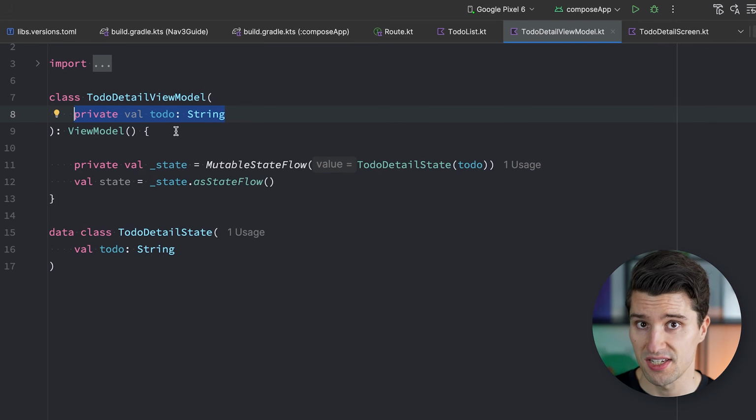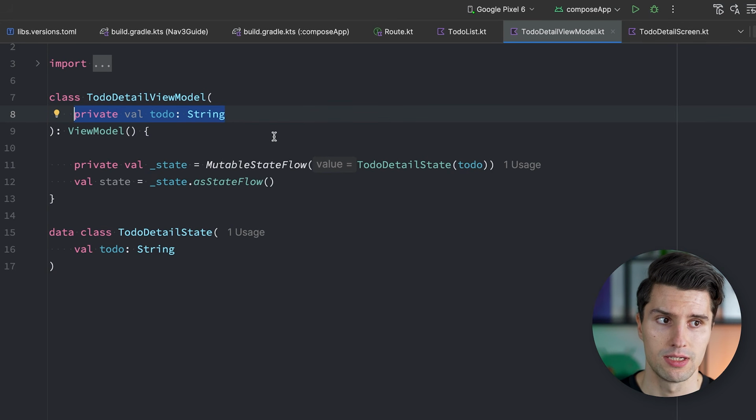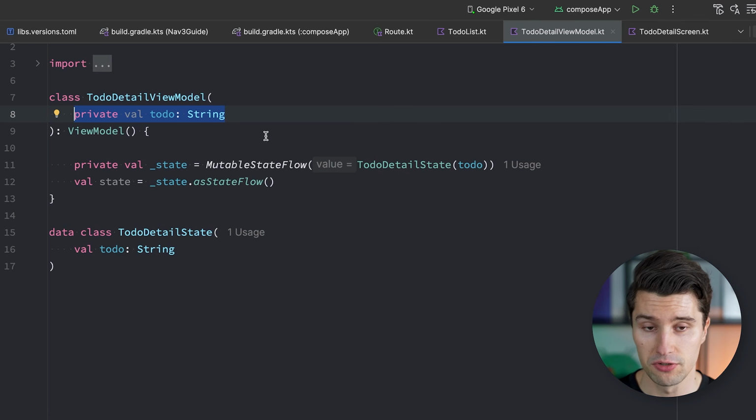Koin actually already has an extension for Navigation3, but it's not yet really advanced at the time of recording this video. So I may add another video here in the future when that is more advanced, because the makers of Koin work on a quite alternative approach of defining your navigation history or your navigation setup. But right now I would not recommend this because it seems to be more of a hassle.